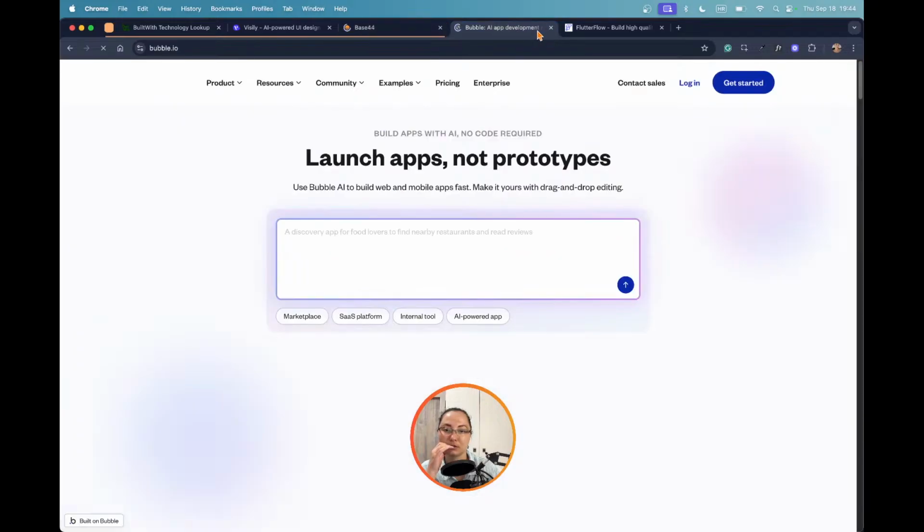I'll just close this one. Use go ahead to build more fast, make your grad. Okay, this provides drag and drop, might be easier to use.